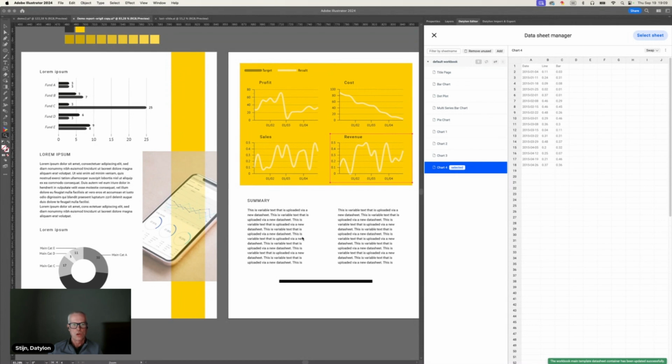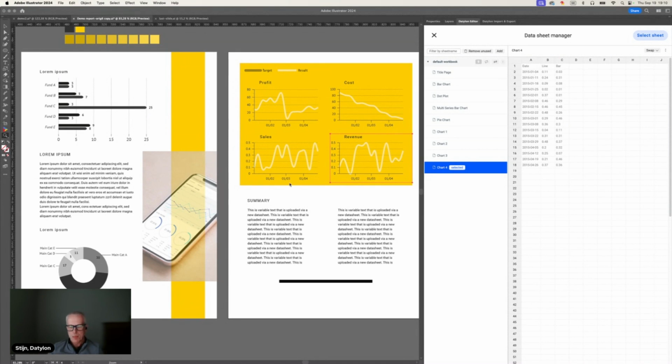So now you already have a new document. If you work with InDesign and you keep the link between the Illustrator file and InDesign open, all your charts in the InDesign file will be updated as well. And this is how you can build different versions of your document, of your report.